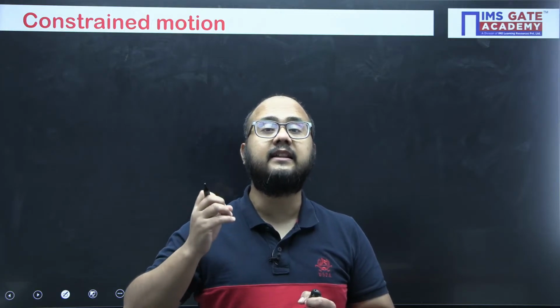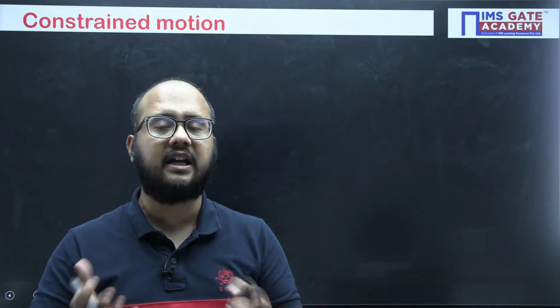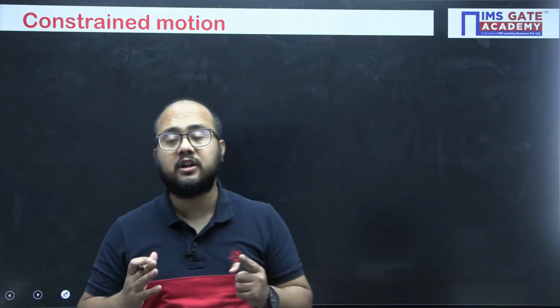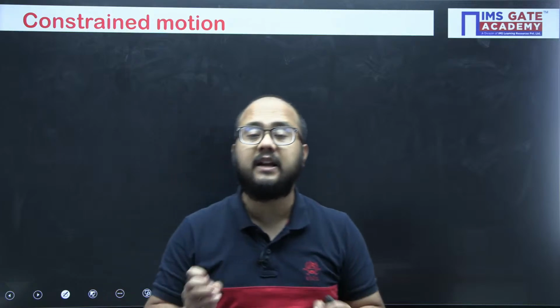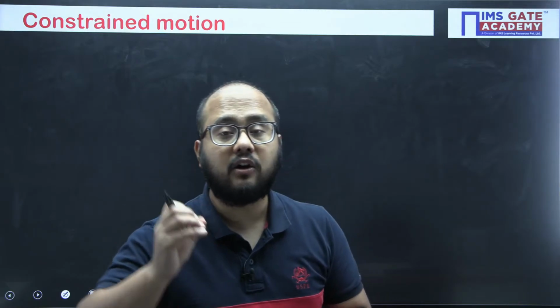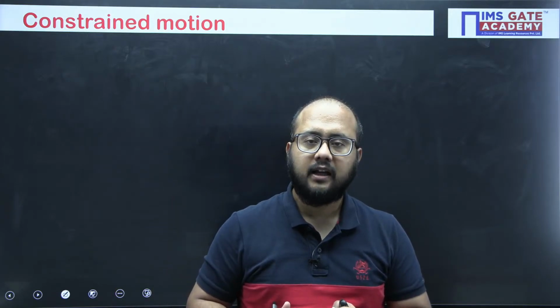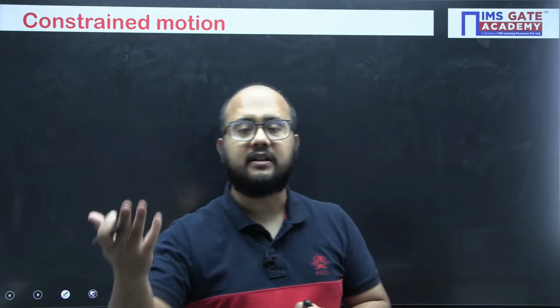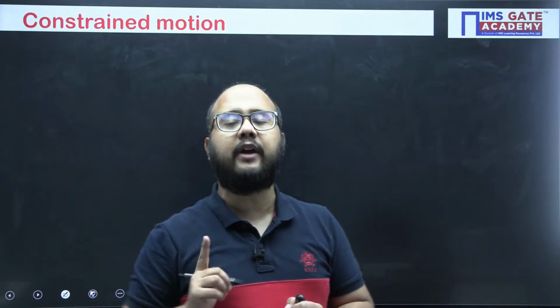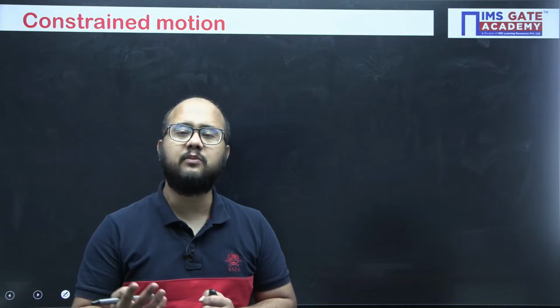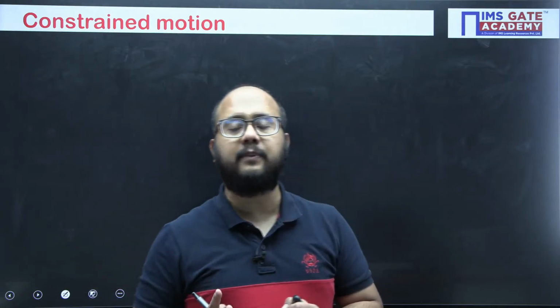Constraint is basically the limitation, or the restriction, I can say. Now what about the constrained motion? When any motion is constrained motion, it simply means it will be occurring or happening in a particular or a definite way. It cannot be possible in different ways. There will be definitely one definite way in which it will be having one motion. Constrained motion means only one definite motion will be there.